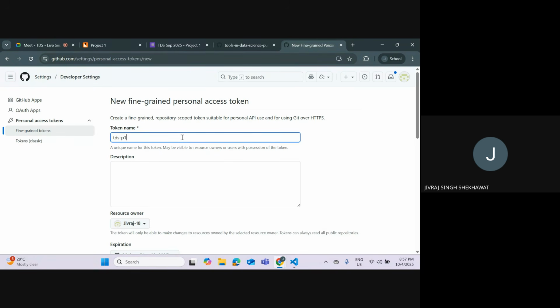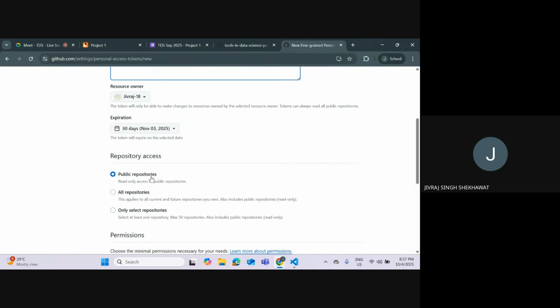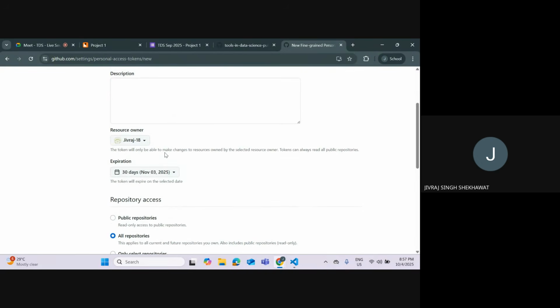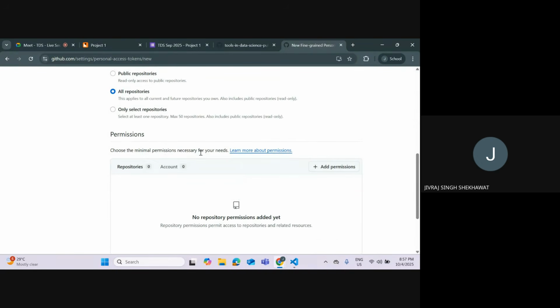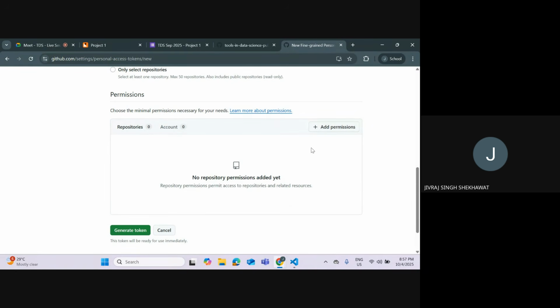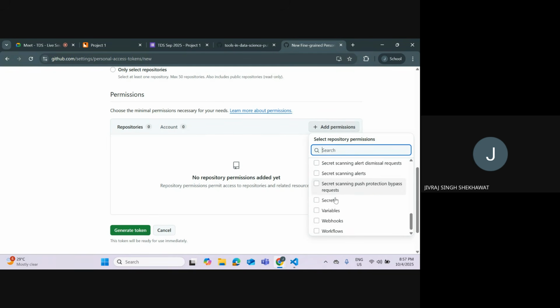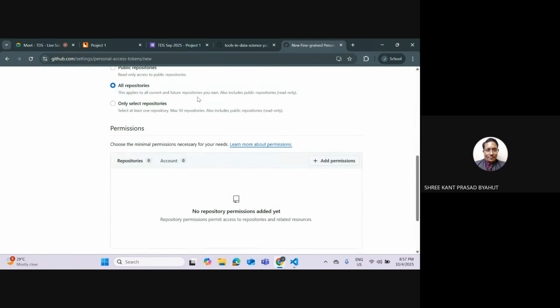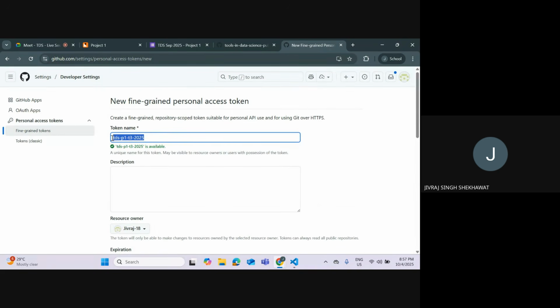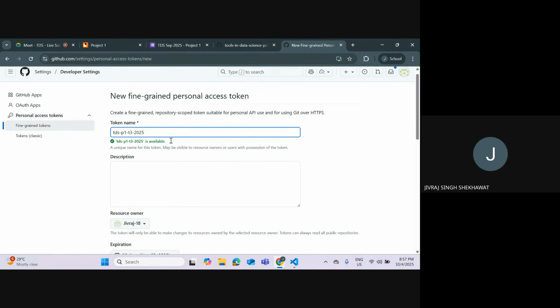This is TDS P1 2025 term 3, and this is for all repos. I'm the owner, and I'm not sure about what all permissions I need as of now. This is for the purpose of project one, and that's why I have kept this name TDS P1, and then third term 2025.